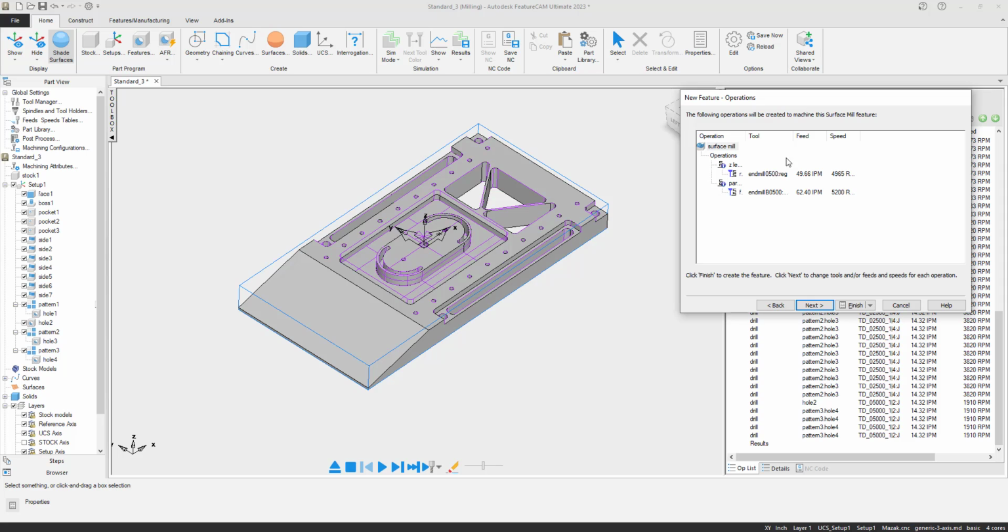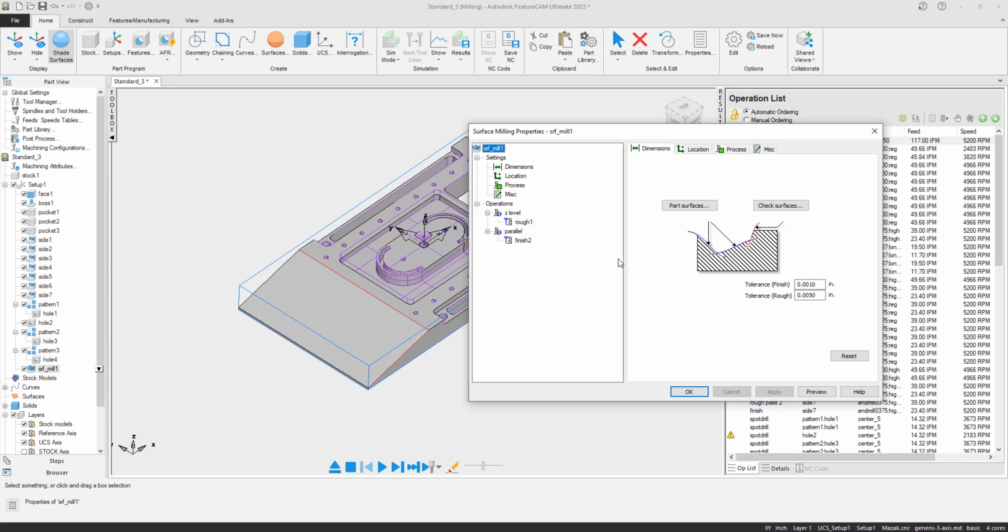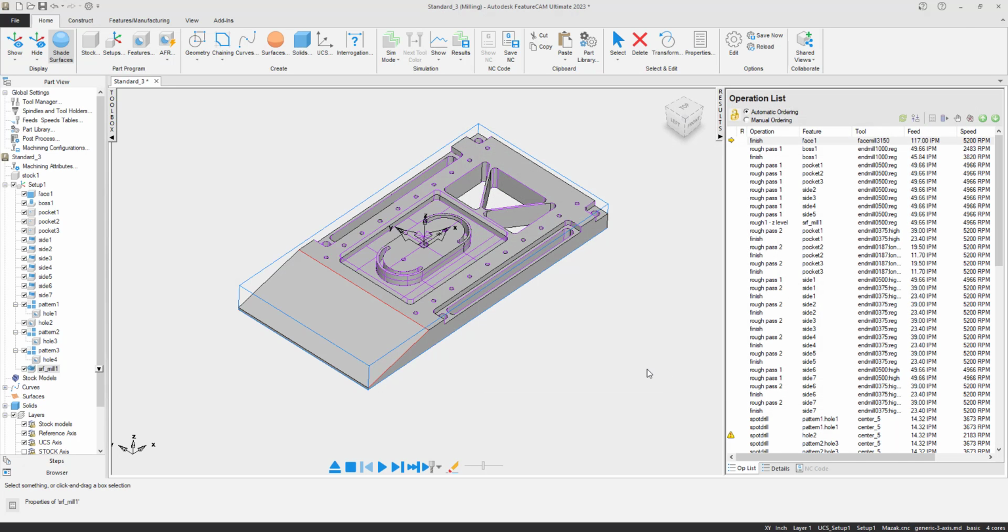It's got a 1/2" ball nose end mill. C for the B right there. And then I'm simply going to hit finish. Now I could come in here and hit next and do feeds and speeds, and that's up to you. So I'm going to hit next. I'm going to hit finish. I'm going to click OK, and then I'm going to hit play.